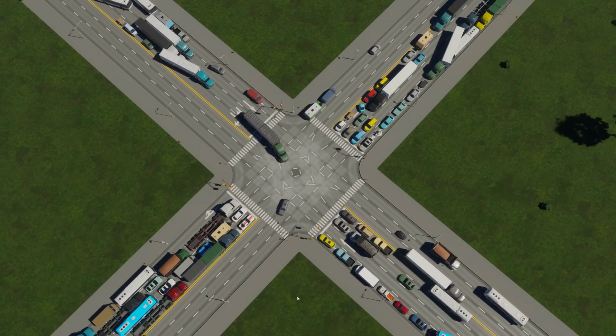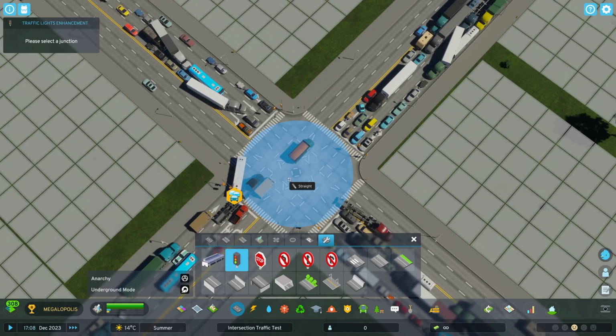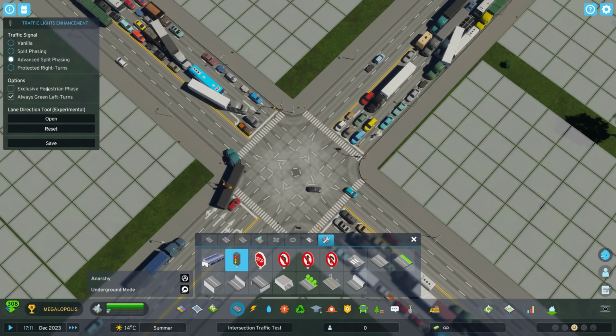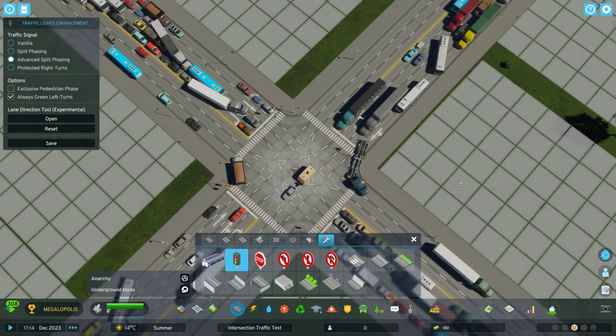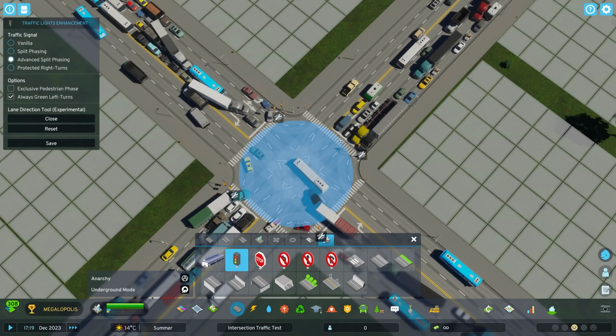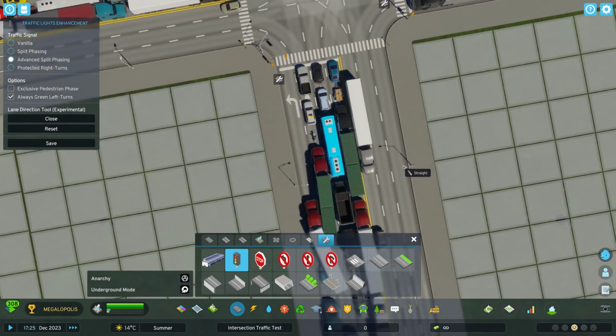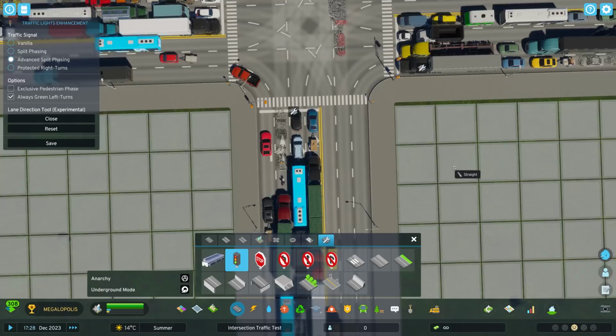So we're not going to worry too much about that because it's also worth mentioning that if you're doing this in the middle of a city, you've got the exclusive pedestrian phase. We have no pedestrians, so we're not going to put that one on. But if we open the lane direction tool, which you're familiar with, immediately it adjusts the lanes. So what it's done now is given us a dedicated left.